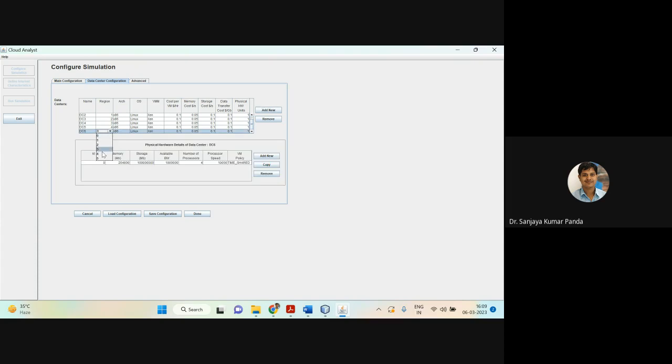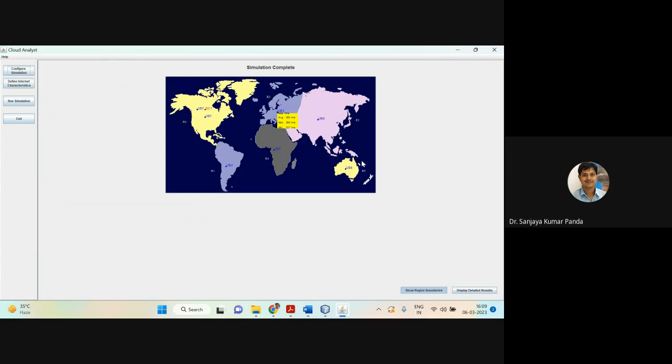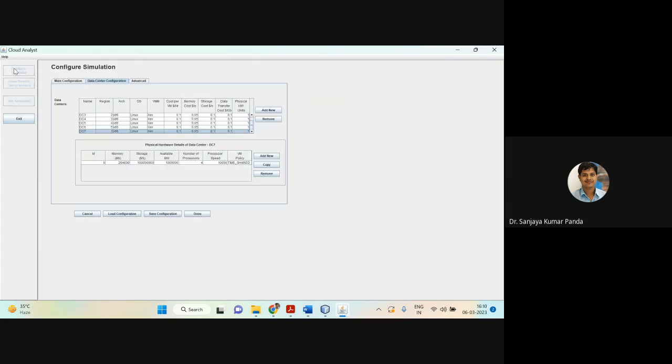Now I am creating another data center in region number 3. So now region 3 has 2 different data centers. But when you click done, you will not see the data center here, because whatever you have created is under data center configurations, but you have not added those data centers in the main configuration.